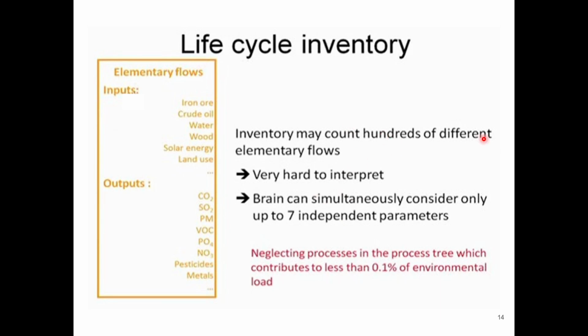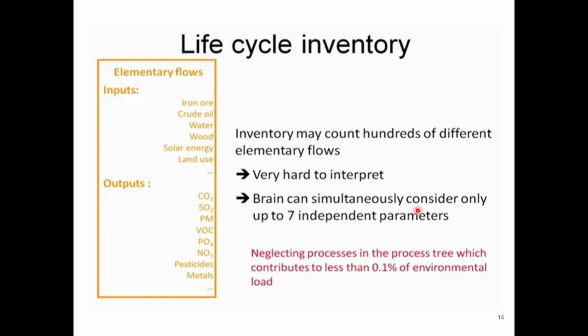So it can have hundreds of different elementary flows, which is very hard to interpret, because we will basically always be considering the main ones. But in the process we will be needing various other items which we don't take into account. For example, we may be needing a scissor for some purpose, but we will not think of a scissor when we are talking about a light bulb, right? But it may be required in the process of wiring or cutting the filament. So there are hundreds of different elementary flows possible.